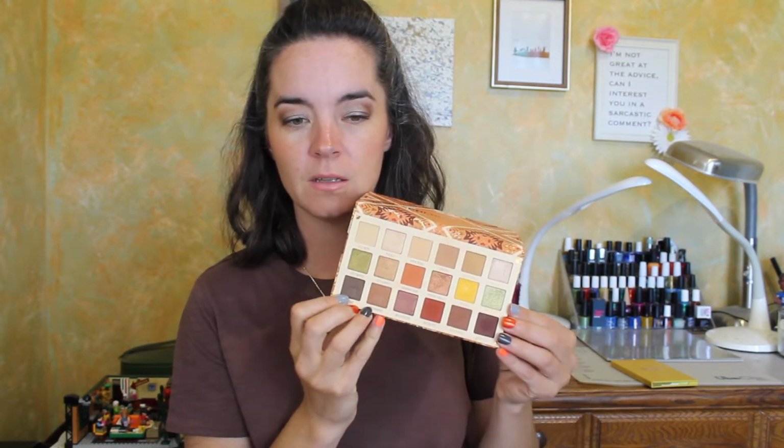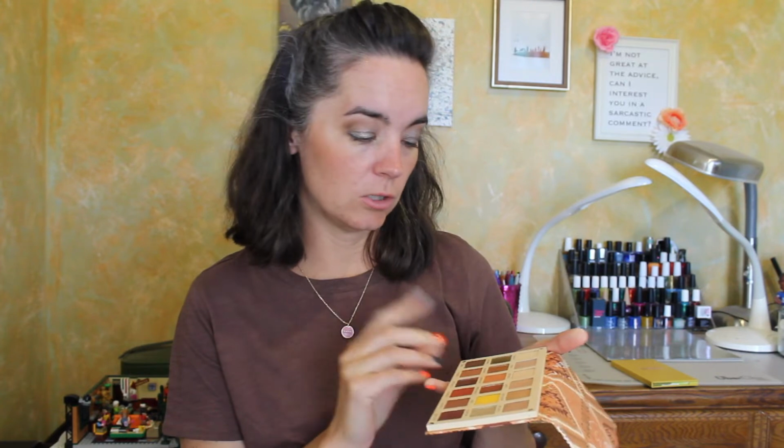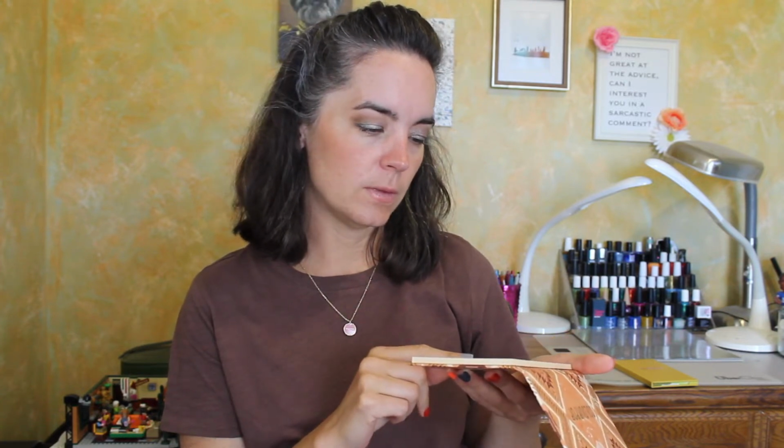The ColourPop Sandstone palette, I really love this palette. I love the formula. The mattes are very blendable and pigmented. There are tons of shimmers in here. There are a few of those mattes with shimmer. I know people hate those. I don't mind them. I kind of just use them as a matte, and if there happens to be any shimmer that remains, okay, but I'm almost never doing an all matte look anyway, and I'm going to put a shimmer on top. It doesn't really bother me, but I can see why people don't like them, and there are several in this palette. You know, not my favorite, but they still work. They just work like mattes.